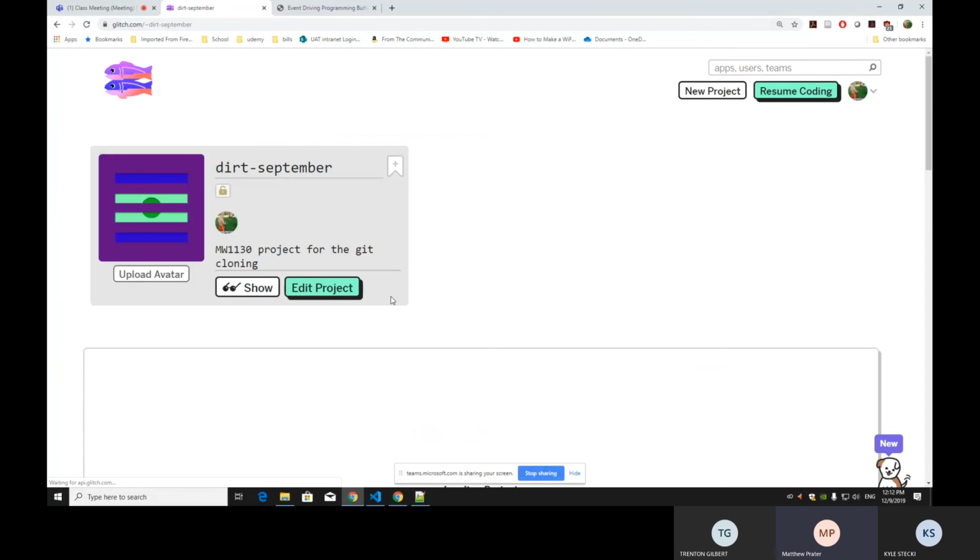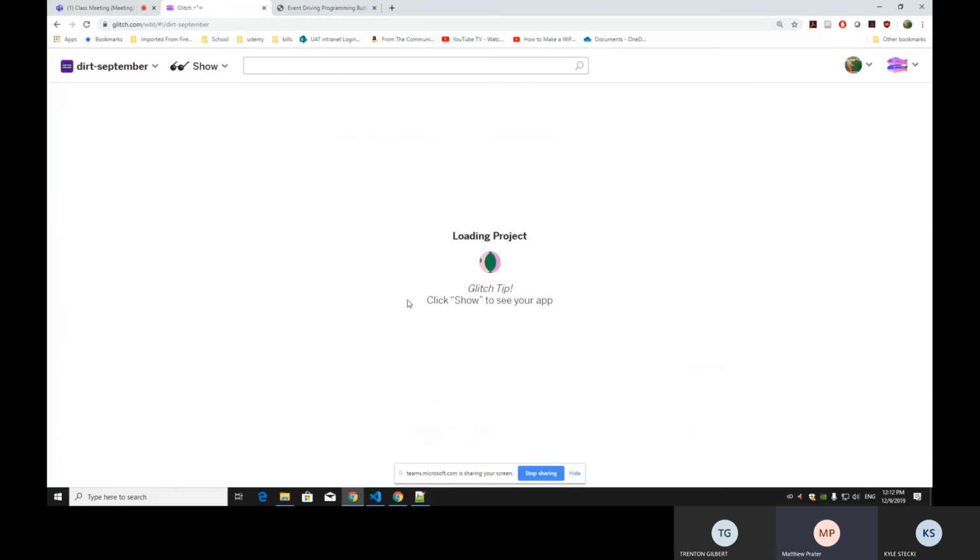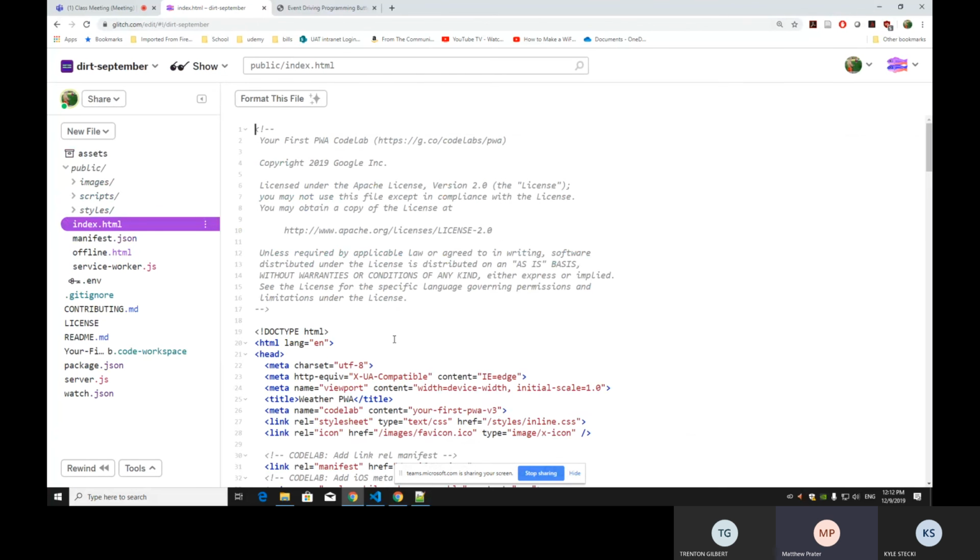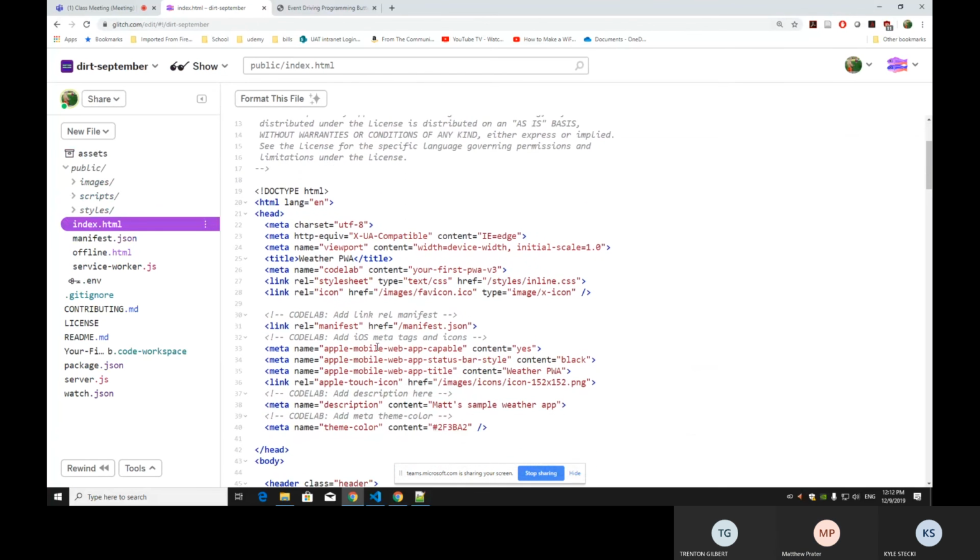What other stuff do we have to worry about in the index.html? We got the manifest. I would add the iOS meta tags and icons. You know what's probably a good idea? Instead of doing that, I would highlight the whole thing.